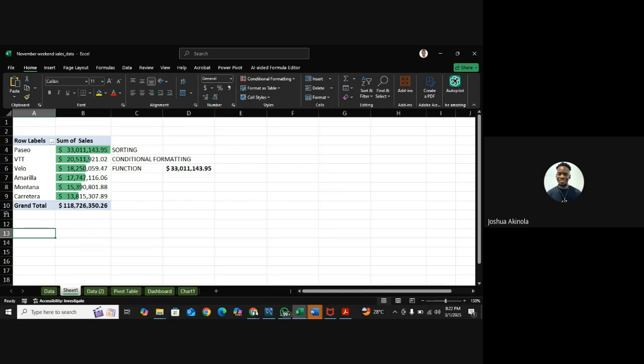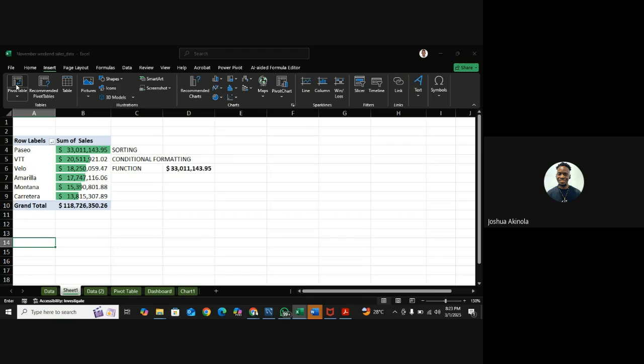Then I want to have a gap so they won't be connecting to each other. So I'll just start my pivot table right on row 14. So I left 3 rows and started on row 14. So I have to first of all click on row 14. Then I'll go to Insert, and then PivotTable.